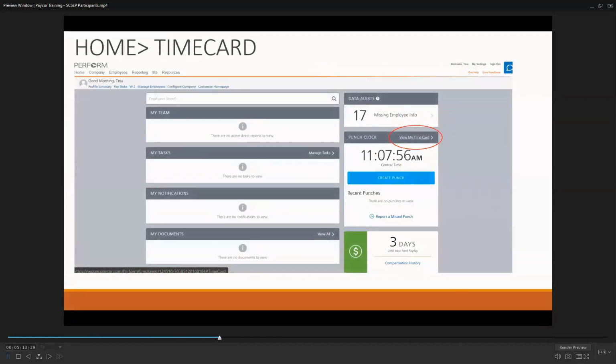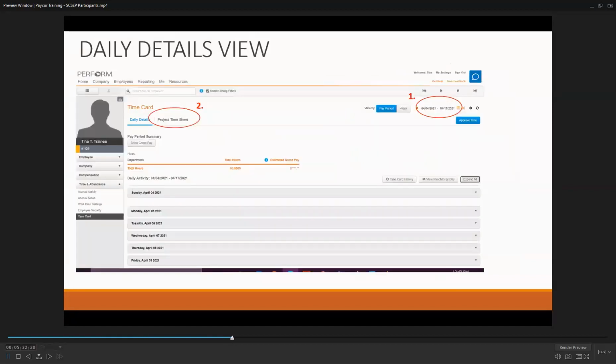Once you have logged in, Paycor will take you to your home page. To begin entering your hours, select View My Time Card, located to the right of your screen and circled here. Paycor will then take you to your daily details view.